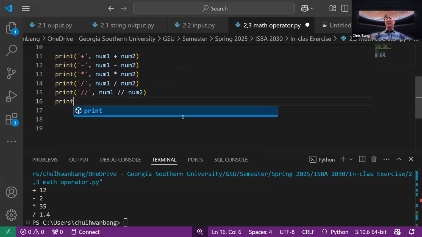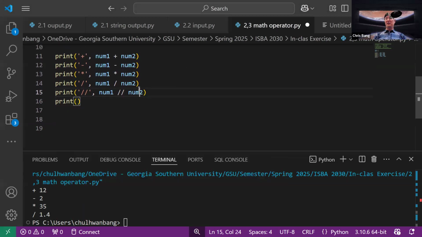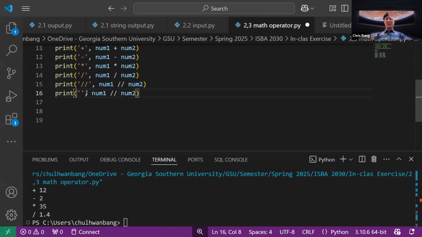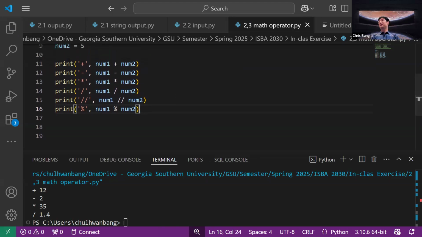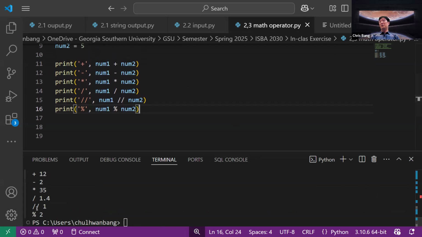And along with this, percentage returns remainder. So percentage returns remainder.